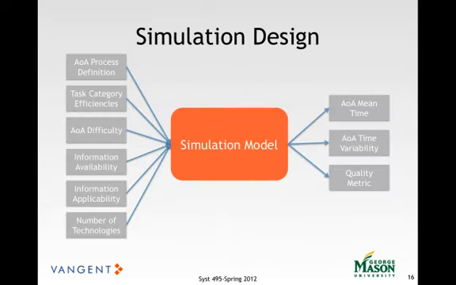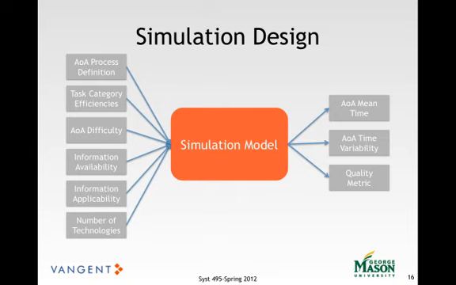In order to model the current or baseline AOA situation and to test the effect of implementing the alternatives, we built a Monte Carlo discrete event simulation of the AOA process using Rockwell's Arena software. The inputs to the simulation are the AOA process definition, the task category efficiencies for each alternative configuration, the difficulty of the AOA, the availability and applicability of external information, and the number of technologies addressed in the AOA.